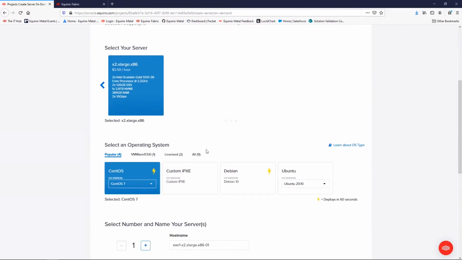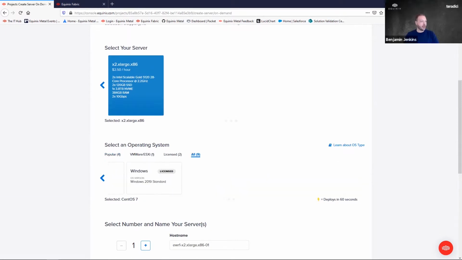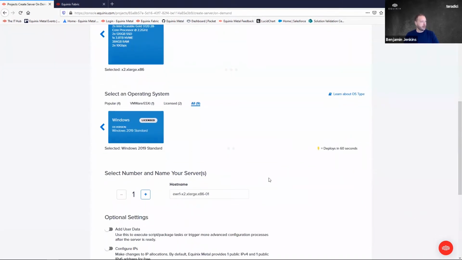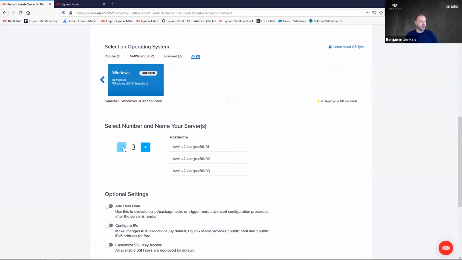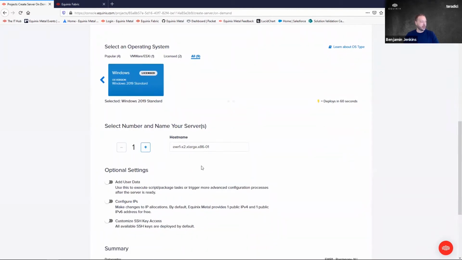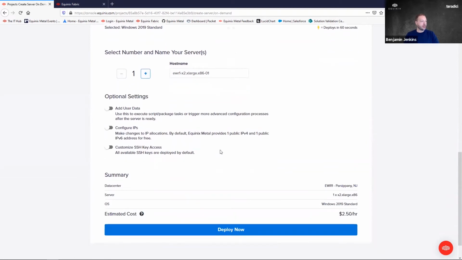We have lots of operating systems to choose from to make life easy. Today, we're going to focus on Windows. We go ahead and license a Server 2019 for you to make it easy. You can launch one or many. I'm just going to pull one today. For those that really love automation, you can add user data. You can put PowerShell scripts, cloud init data, and use automation tools like Terraform, Ansible, Chef, or Puppet to launch your server if you don't want to use the portal.